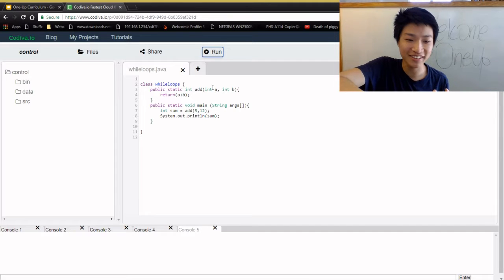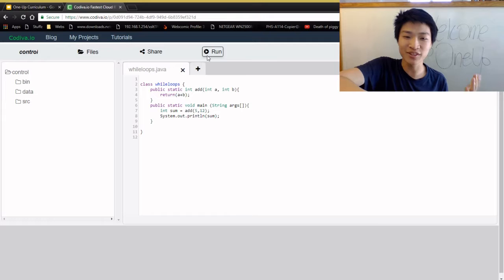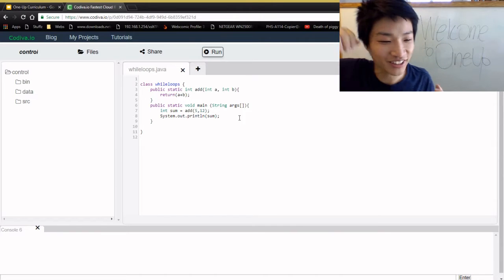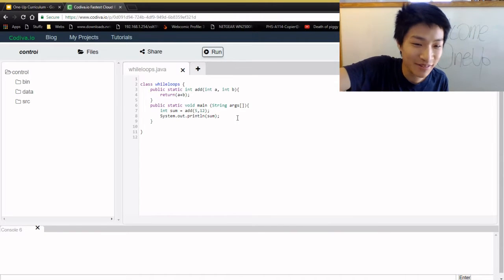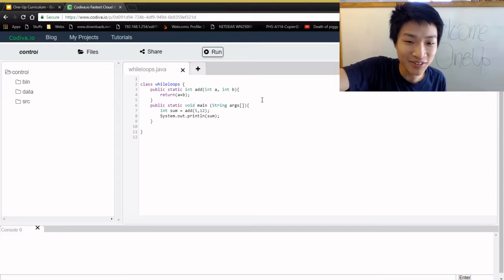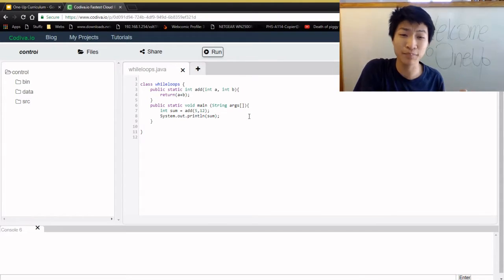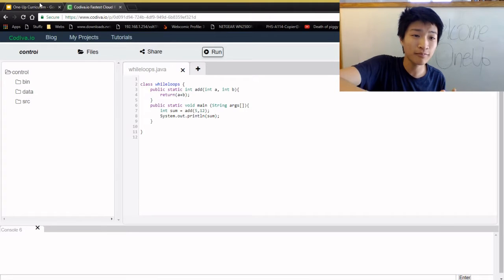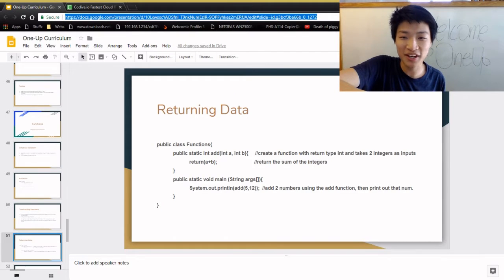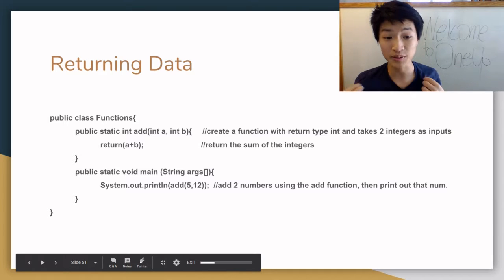Now, if this doesn't run... okay. You guys might be asking why it's not running, for you new viewers. The stream is taking up so much of my internet that it won't actually print to the console. But you will see that it prints out 17. I'm sorry the console's not working today, but we will keep moving anyways.